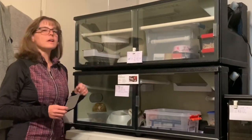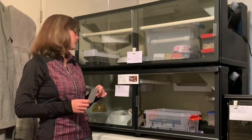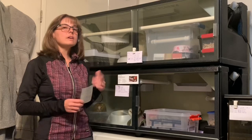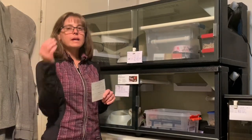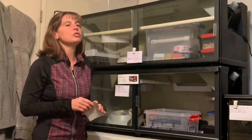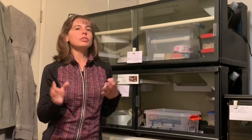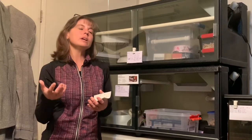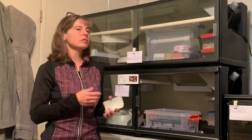Let's go over a little bit of TC specifics. His name is Tau Ceti. I call him TC for short. He's a super dwarf reticulated python. He's a male. His color is platinum. He's 62.5% Calatoa. And if you want to know what that means, you need to check out Reach Out Reptiles' YouTube channel, where Garrett has more than one video going over what the percentages of super dwarf reticulated pythons mean, how you get the certain percentages, and what the different localities are, such as Calatoa.